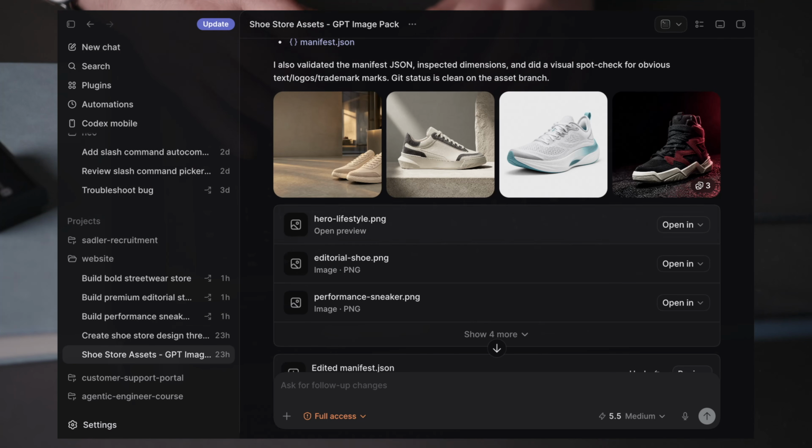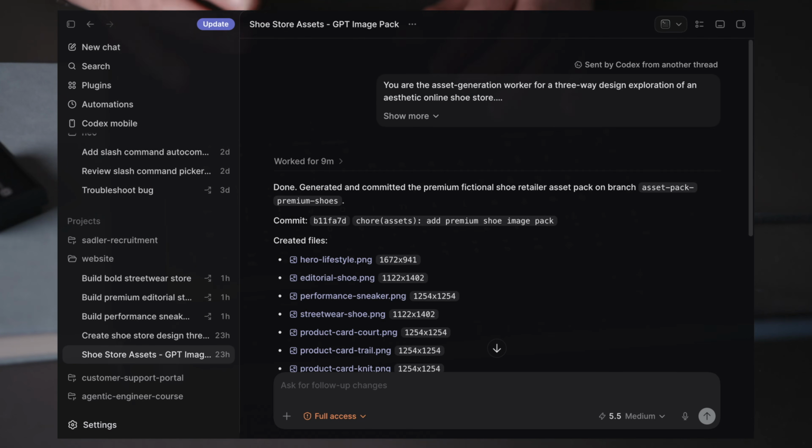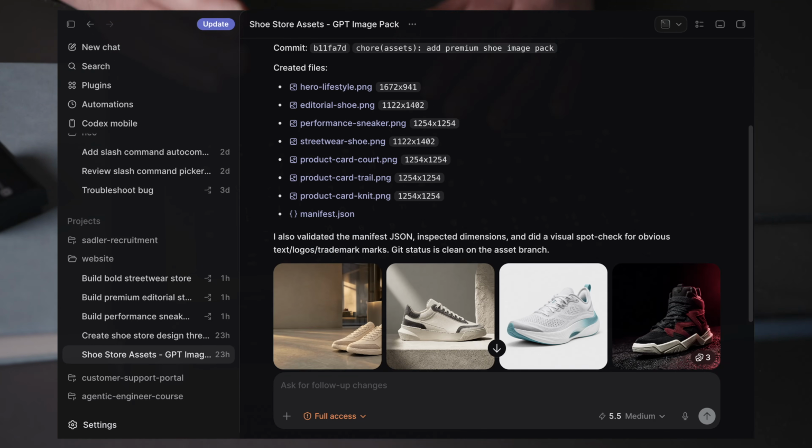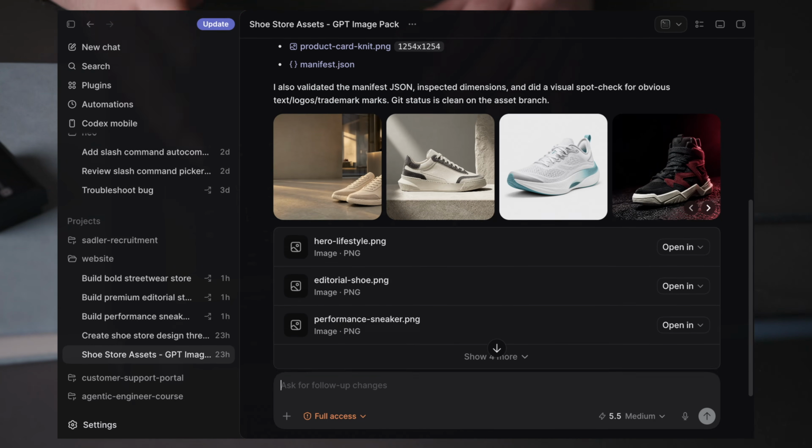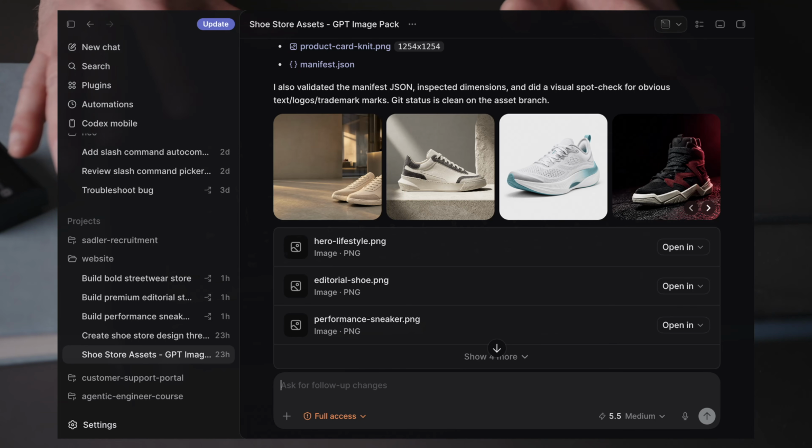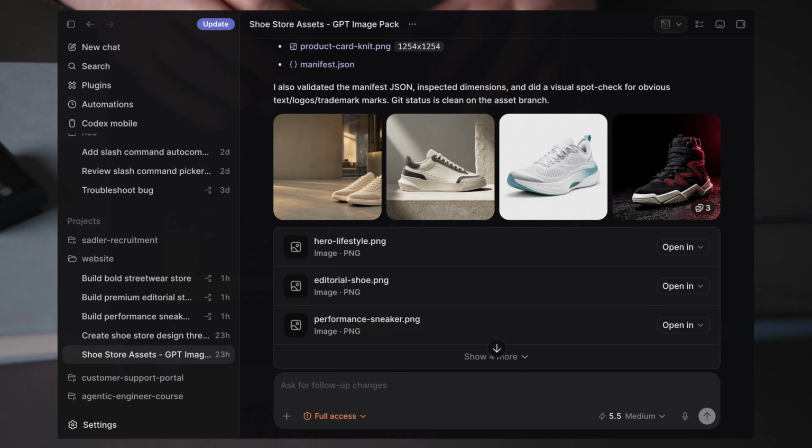This is one other example I want to show you of how you can get creative with this. So I created a coordinator thread, and the idea here is that I created a coordinator that would first generate a bunch of images. So we used the GPT model to generate a bunch of images. And then what I did is I had the coordinator spin up 3 different website designs. So it went ahead and implemented 3 different website designs, and then the coordinator could then review each of those designs and decide which are the best elements to combine to create a better version of the site.